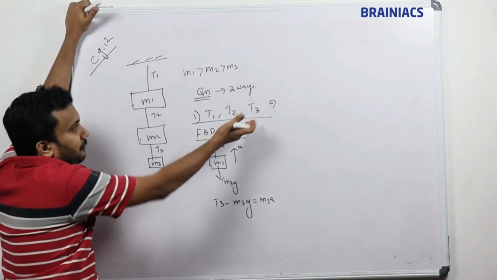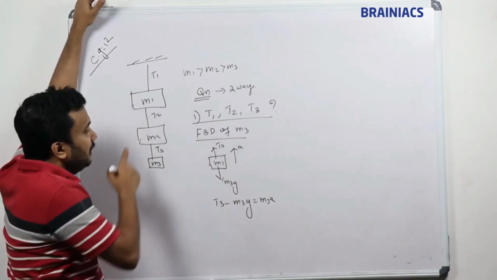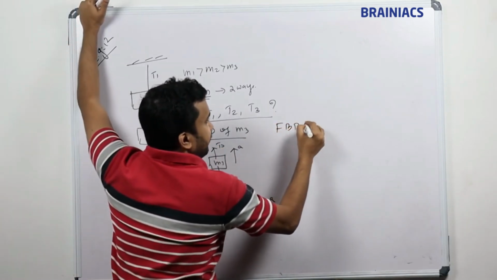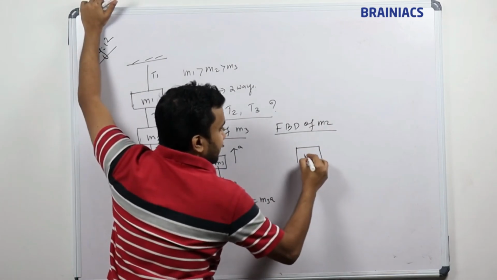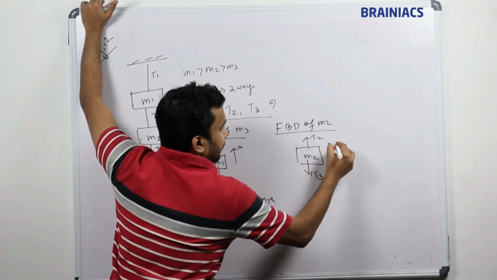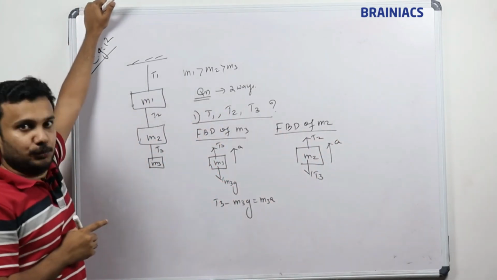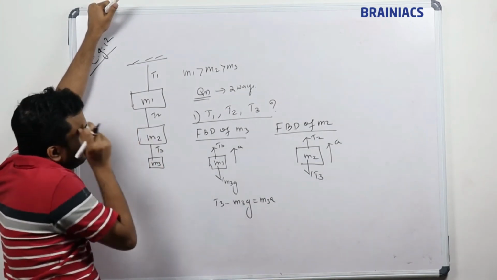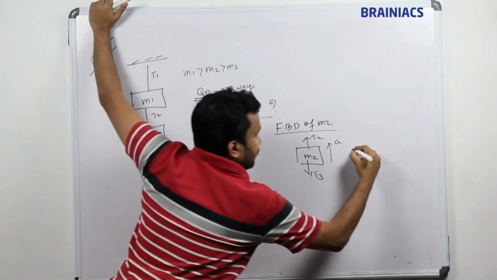Now we have found T3. How do you find T2? Either you can draw the free body diagram of M2. For example, you have two methods. The free body diagram of M2, you can draw like this. So what is the complexity here? If you draw this one, it will have T3 and T3, and this becomes the acceleration. Suppose you want to find T2. The question is asking directly what is the value of T2. So T2 you are seeing with M2 or with M1. If you draw the M2 body, you can find T2. So this is one option.